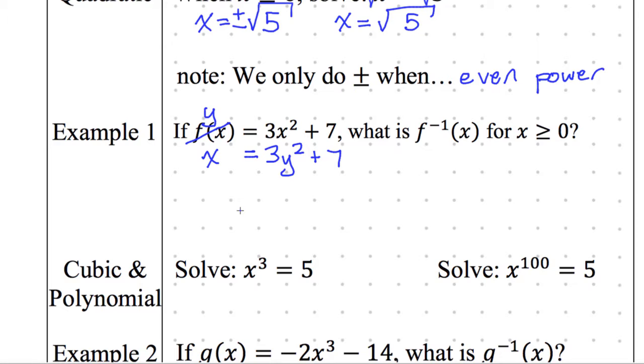Now I'm trying to get it back into y form. I'm trying to isolate y. What am I going to do? What's the first step? Quiet raised hand. I'm trying to isolate y. Only Fiona knows. I'm going to wait for more hands. Analyze this problem. What are you doing? I see 2 hands. Gio, go for it. Subtract 7 from both sides. Yep, subtract 7 from both sides, and you get x minus 7 is equal to 3y squared.